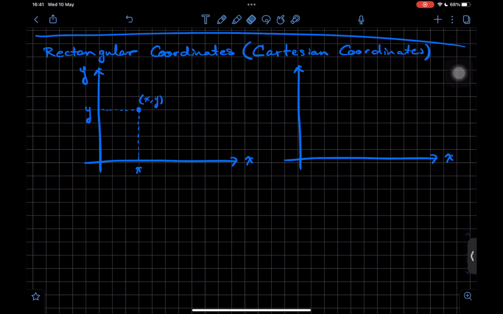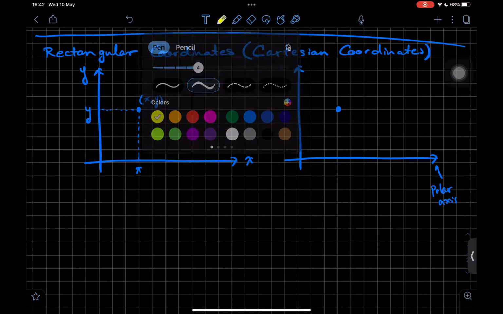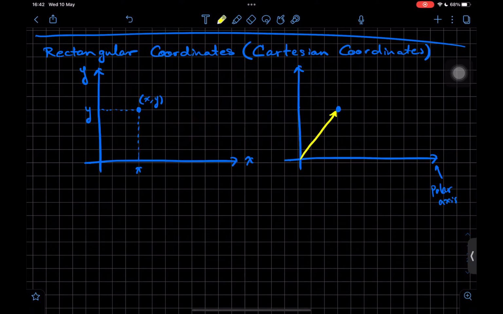We have what it's called the polar axis. Okay, here I call the pole axis. Okay, in polar. Then, if you want to indicate the same point here, right? Instead of how much you go in x and y direction, you see what is the length of this arrow. Okay, the length here, we call it r, or the radius.